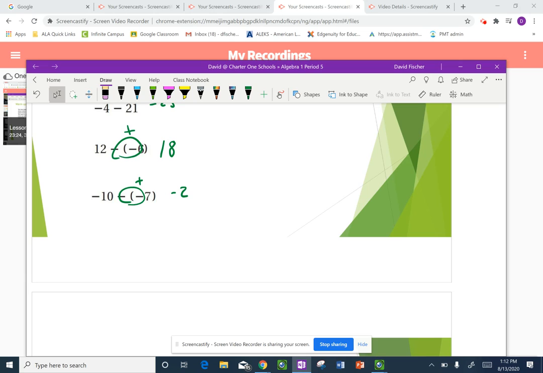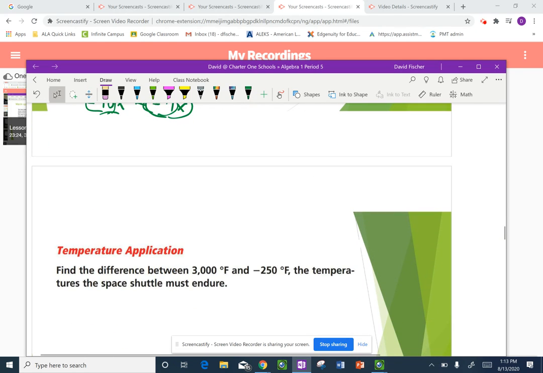We're going to have letters behind here. And so we might have like a negative 10x minus 7x's. And so we're going to put x's with x's, but you can't put x's in on your calculator. And so it's very important that we get these numbers that we call coefficients. We know how to work with these numbers on our calculator. Okay? We'll get to that later on.